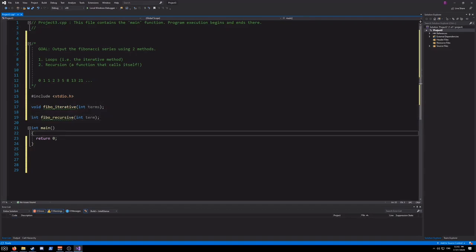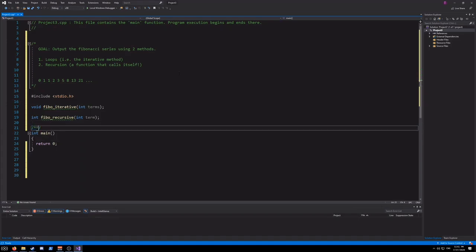And the goal of main here is going to be to determine how many terms we want, and to determine which method we want to use. The output should be the same, maybe give or take a couple of messages we put out to differentiate them. But I want to have this all in one file, because that makes it easier for me to do all in one video.